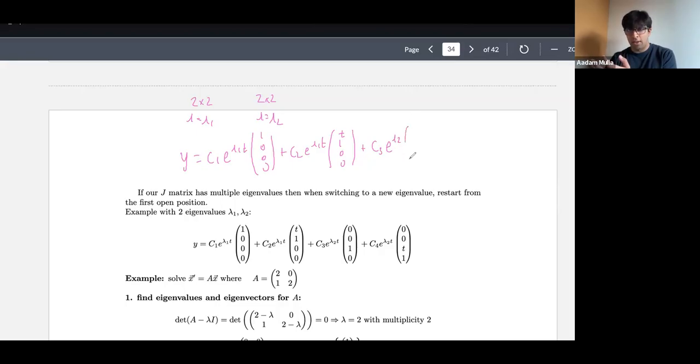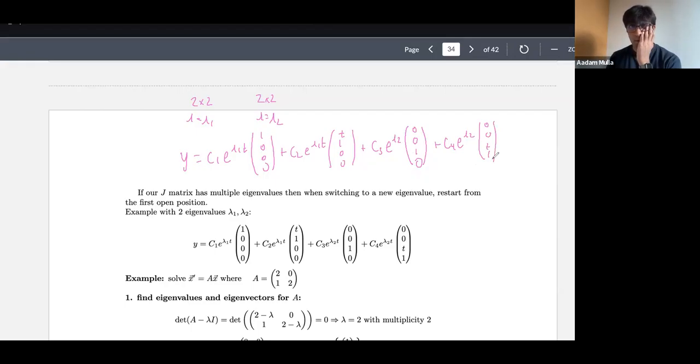Because we're starting a new eigenvalue, we need to start a new slot for our eigenvectors. All that means is these two slots have already been filled, so those will always be 0 for the rest of them. Now we basically start the same process, but in this section here. So we start with a 1 and 0 here. Now we do c4 e to the lambda 2 t; again, these two slots have been taken before, so for the rest of time they're going to be 0, 0. In this part we slide our 1 down and make room for a t coming in here. And that's how you solve for y.